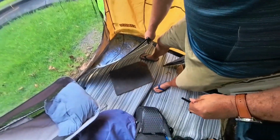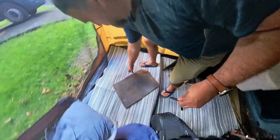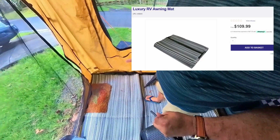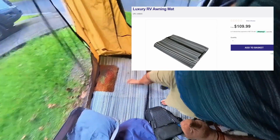The flooring is a bucket floor, and it's done pretty well. On this site where I put it up, the ground is higher on this end, and the water has been kept largely out of the tent. We bought this big mat from Burnsco, a deluxe mat, and it actually helps to cushion the floor. I'll probably need to sweep everything out, but considering we've had 2 to 3 days of rain, it's looking good.